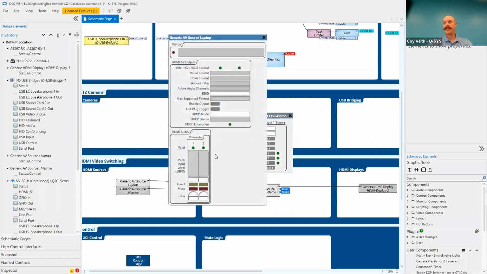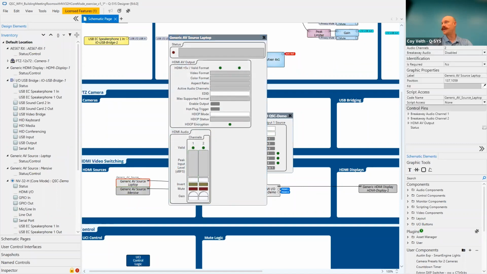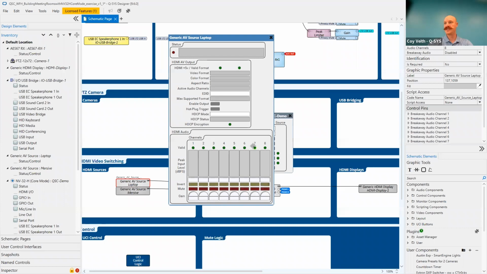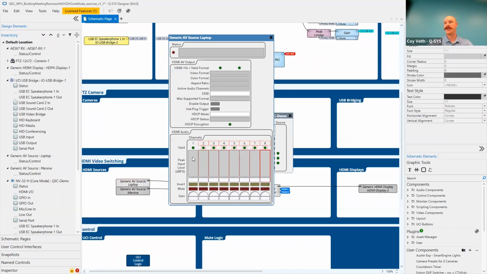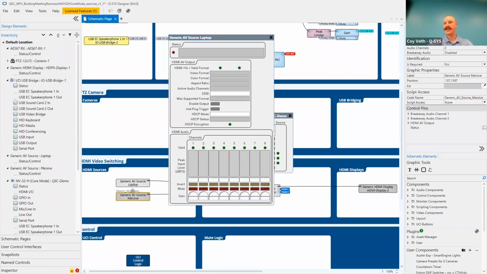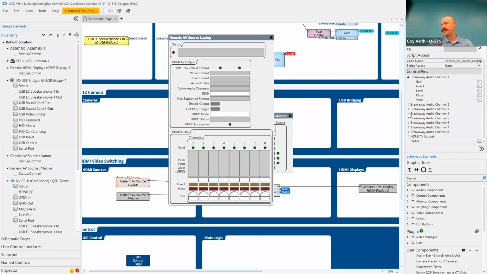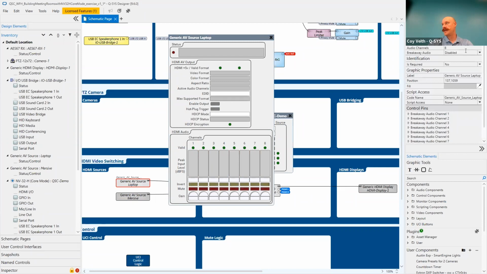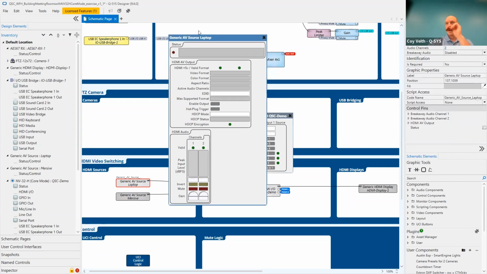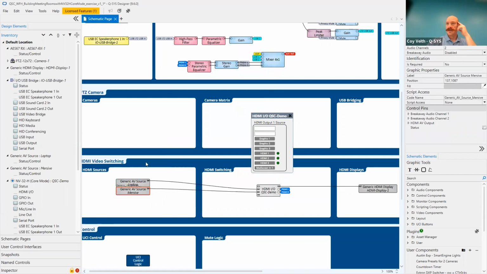You'll get some feedback from the audio as well. So I think if you bump this audio channel up to 8 here in the properties, you'll see now I get 8 channels of audio if you need that and you want to break that out, which you can do here in the pins, and you can adjust that. So lots of options to adjust your audio, control your audio, and manipulate the video alongside that.